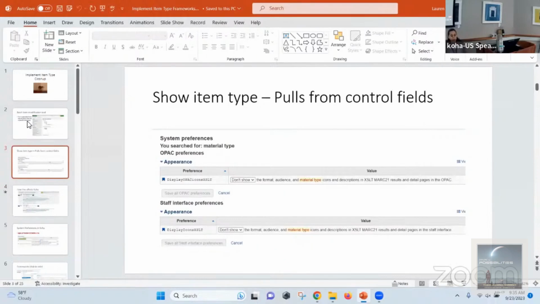You have to change these system preferences to don't show in order for them not to appear. So the first part I'm going through is these are the system preferences that we use to make this work the way we want it to work.